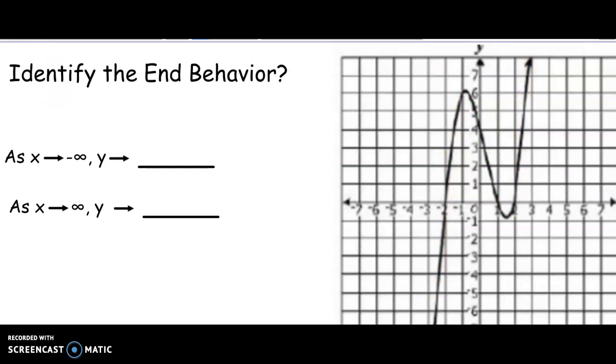The end behavior. Whenever you see the two words, end behavior, I want you to circle the left end of your graph and label it, and the right end of your graph and label it. Okay? So, as x approaches -infinity, that is the left side of your graph. What is your graph pointing towards for y? It's pointing down, so we call that -infinity. When we look at the right side of the graph, that's as x approaches +infinity, what is the end of your graph pointing towards? Well, it's pointing up, and we call that +infinity.